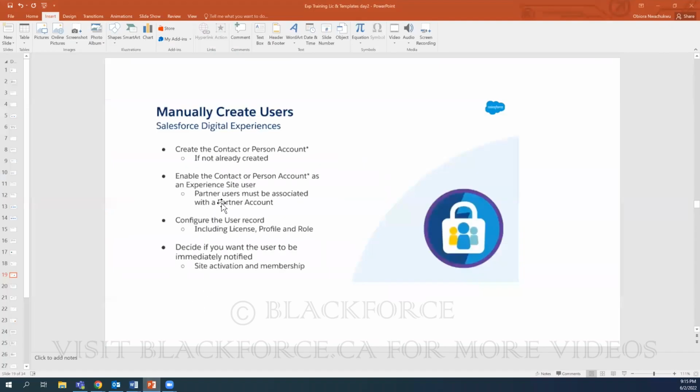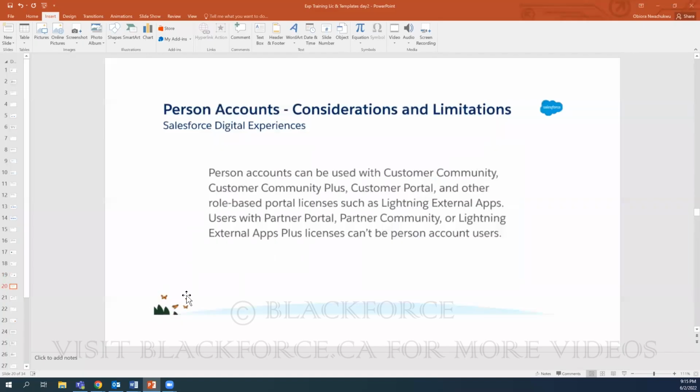I think we're done with this part. We created our manual users, not even one, we created 2 users. Then the next is personal account considerations and limitations. I also copied this. Personal accounts can be used with Customer Community Plus, Customer Portal, and other role-based portal licenses, such as Lightning apps.